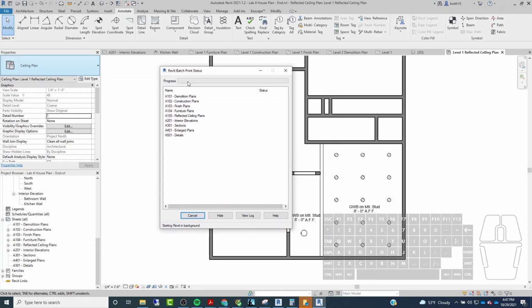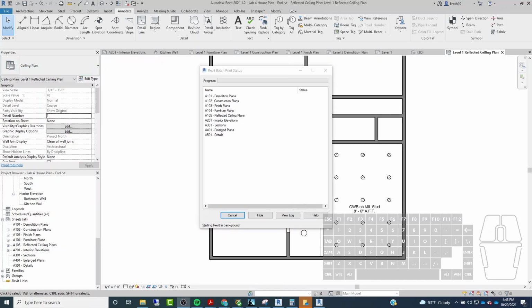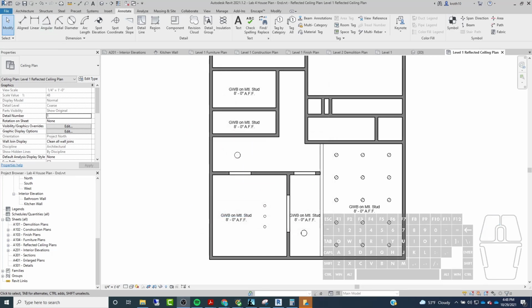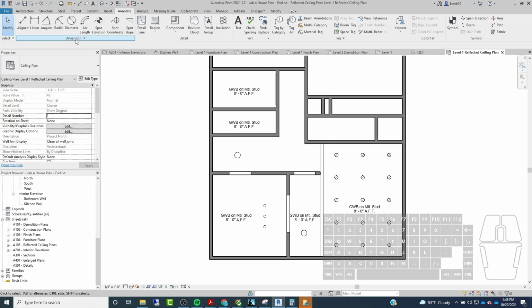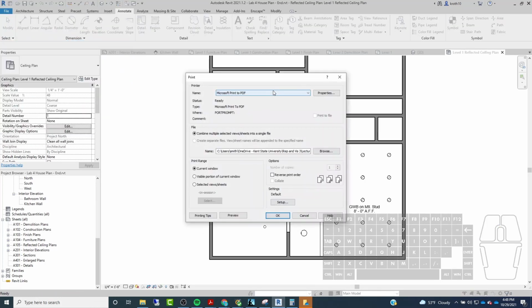And then this is going to go ahead and start that print process. Actually, what I'm going to do instead is click cancel on that. And then let's go to file and then print, and then just click the regular print button. Then we need to set this to either Adobe PDF or Microsoft Print to PDF.